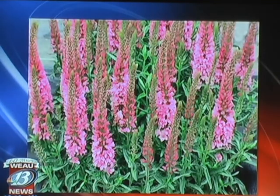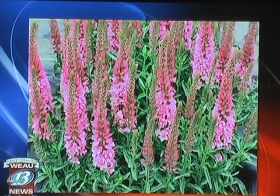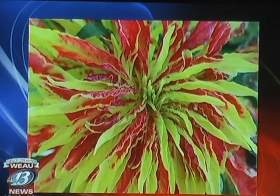And then Veronica, which is a great thing for a garden. This grows really nice here. Veronica you'll normally see in purple. This is again a wonderful new introduction, and it's pink, and it grows low to the ground, maybe 3 to 5 inches here in zone 4-5, comes back perfectly every year and gives you lots of summer color.